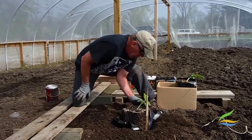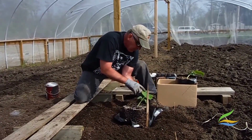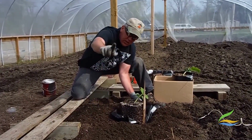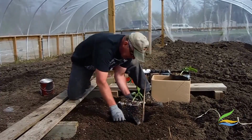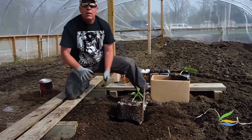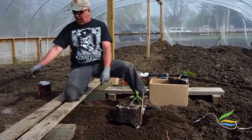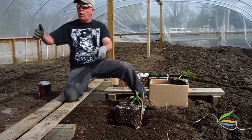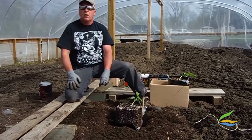Now typically they want you to say the vine direction. The opposite of the first true leaf is the way it's going to grow. So this should grow that direction, due south, so I'm going to position it for that. I'm going to plant the 1067 Kent over here right beside it, the total opposite. One of them is going to go north, one of them is going to go south and fill this 1,600 square foot greenhouse.